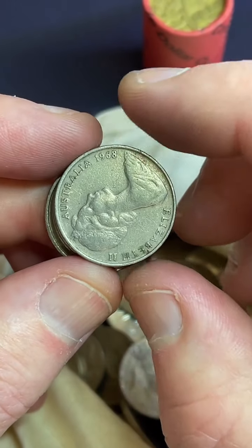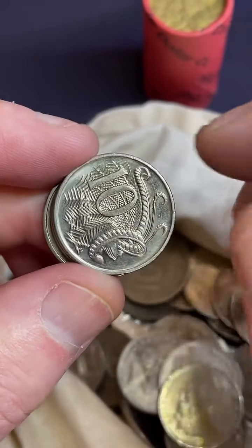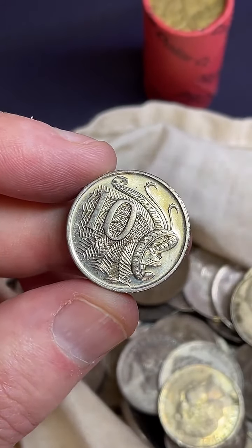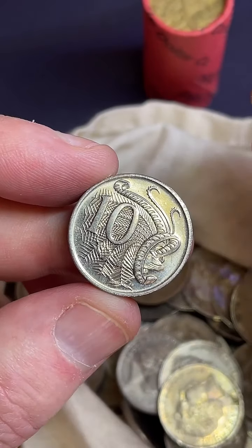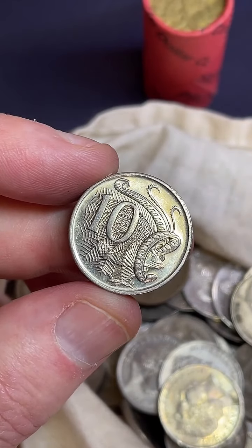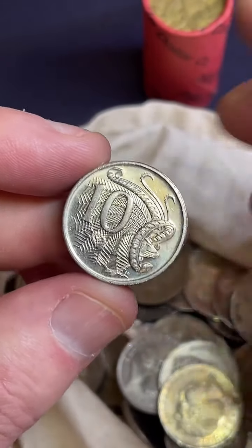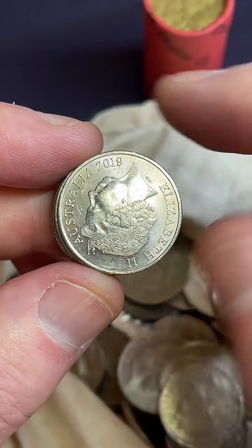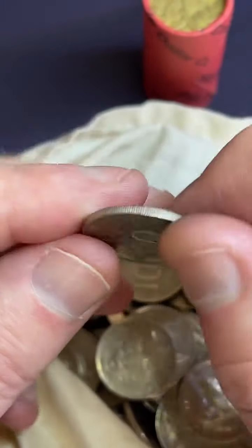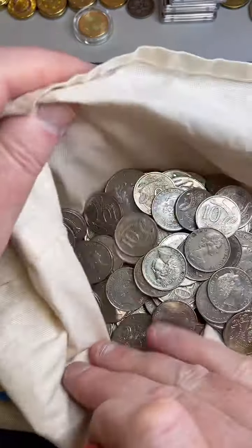Is it easy to sell them at that price? It just depends. It sort of comes down to marketing — how good are you at marketing, the photos, your title, description, looking at what the people who are selling a lot of things are doing. It's like any business. Like there's lots of burger joints around, but what makes the more successful ones sell more? Is it the advertising, what they're putting into getting the customers? So it's not just a matter of putting a coin on eBay and it selling straight away. You have to put effort in and look at how to get the attention of people who are looking to buy.